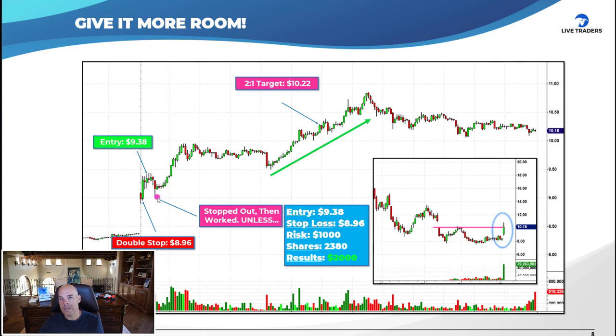But I want to go one step further on this chart. Okay? What if you added back? Guys, talk to me for a minute. Let's see if you're paying attention. Where would you likely have added to this trade? Let's say you took the 3-bar play with the double stop. Where could you or would you have added to this position? Anybody? Any comments? Where would you or could you have added on this chart? Just take a look at it.